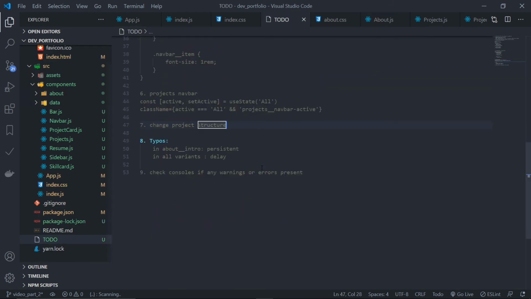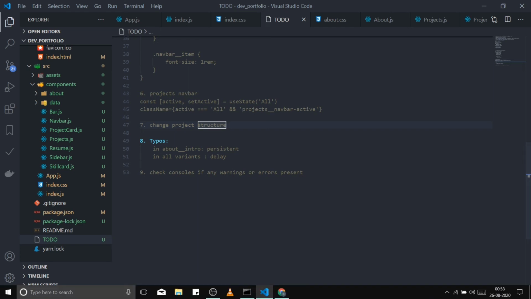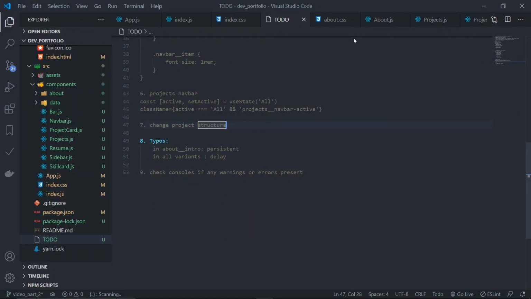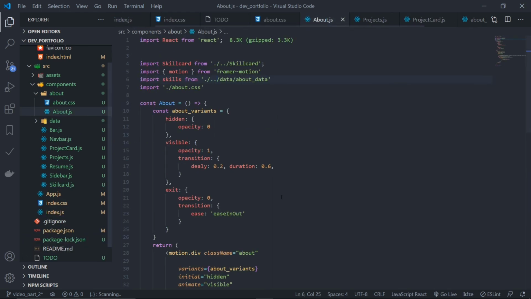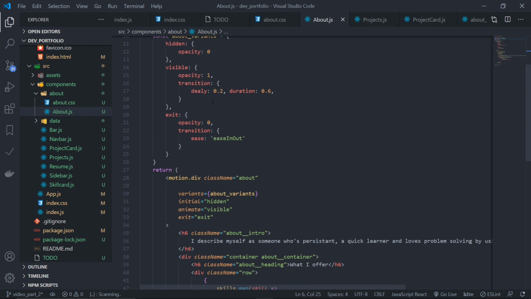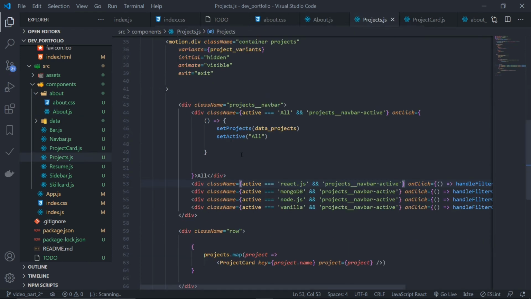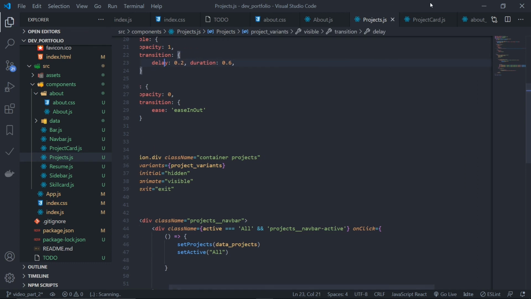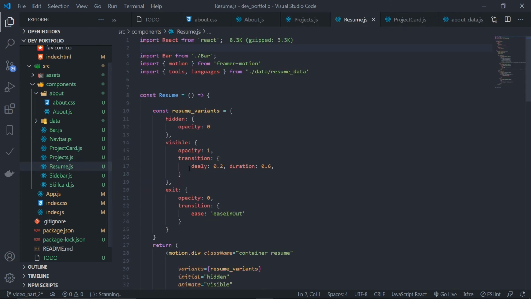And then anything left, there are some typos, and remember there was some lagging in this sidebar when I was doing framer animation, so that was because of a typo which was delay. And if I go to, let's say, about.js, there is anything, okay, this is a typo which should be delay, DELAY, in project.js, and there should be a typo which is delay. Hopefully you have noticed that. And then project card, nothing here. If I go to resume, did I change here? DELAY. I'll just skip this video now.